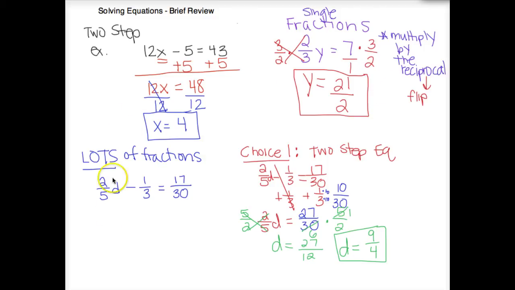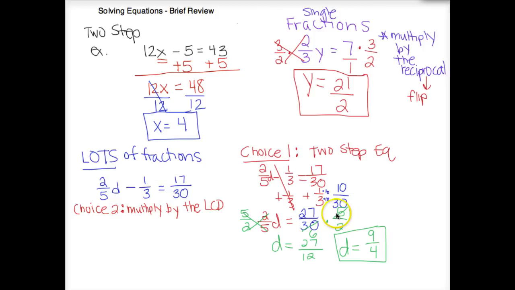The second choice that you learned in algebra is to multiply by the least common denominator. Here, when we added, we had to find a common denominator anyway. That's why I prefer choice 2, because I think it's probably a little faster. But again, there's nothing wrong with doing things the long way, especially if it makes sense to you. So choice 2 here: multiply by the LCD.